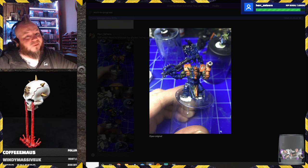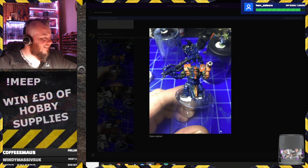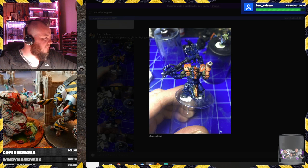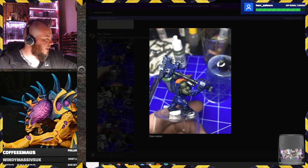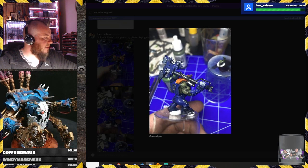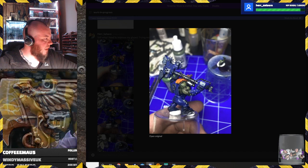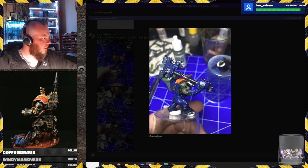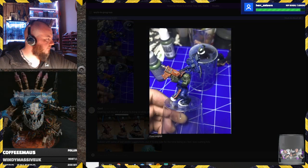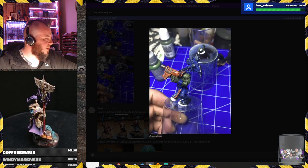Hey Lee, you know that shoulder pad needs to be done. I like it, dude. It's a bit of a unique colour scheme, but it's not bad. Yeah. Get some highlights going on the sort of bluey purple that you've got there. That'll really help. Couple of little details there that can be picked out as well. Keep it up though, Matt. You've got a lot of boys to paint, I know, so plenty of work for you to do.